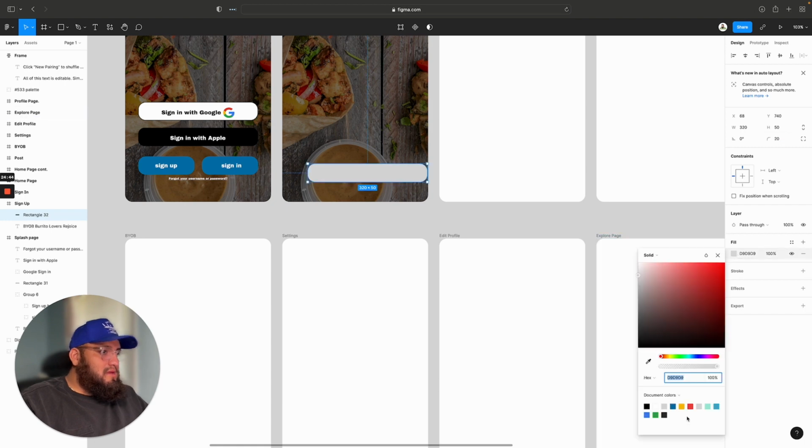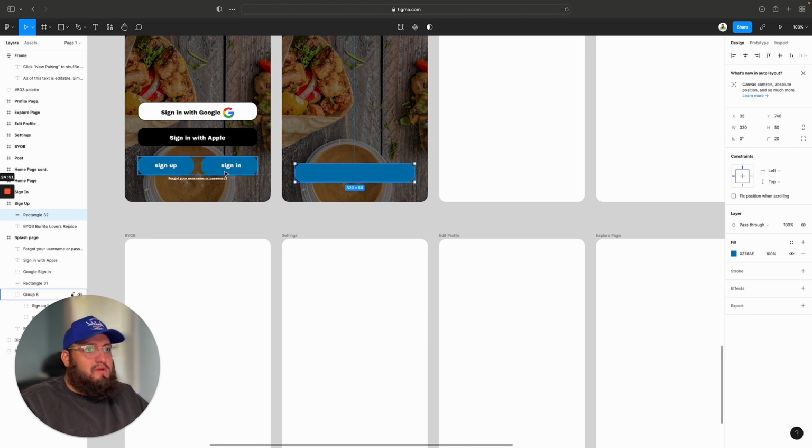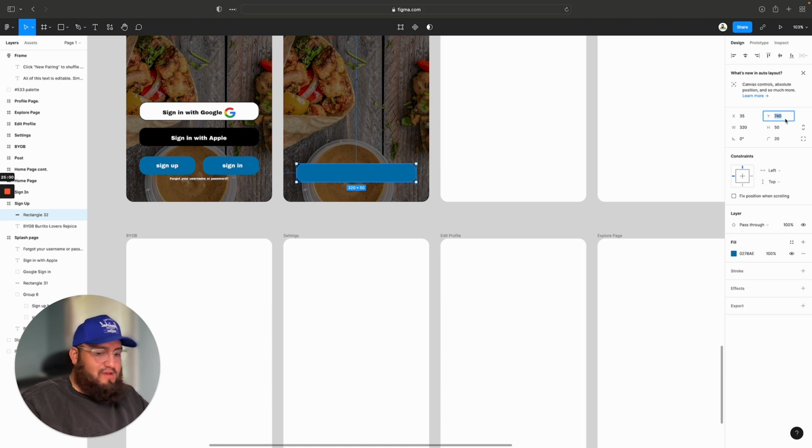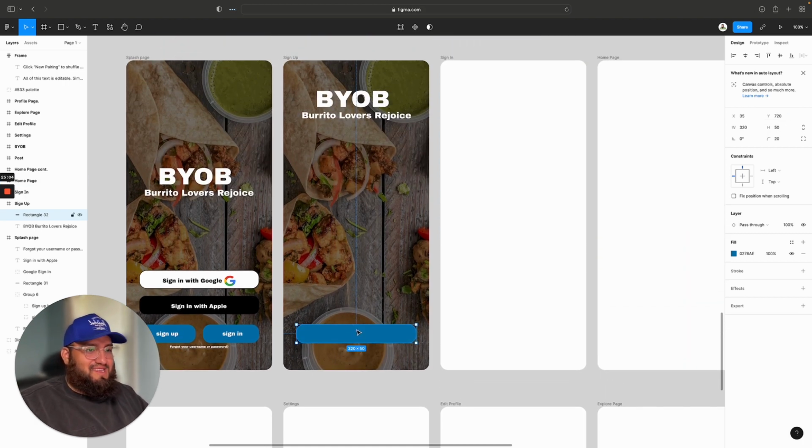We'll make it our color. We'll center it. And then how low are we on these? Let's see. We are about 720. Okay, so let's keep this one at about 720 as well, for some arbitrary reason.